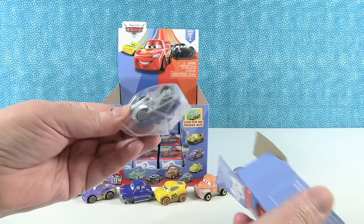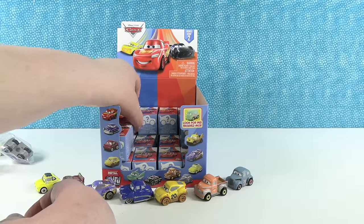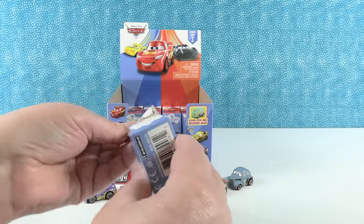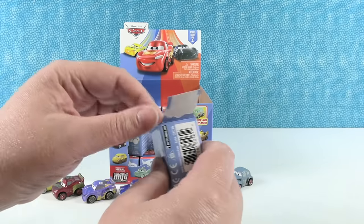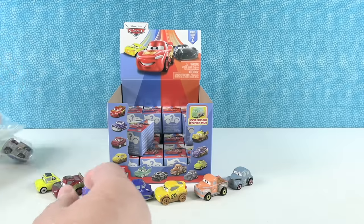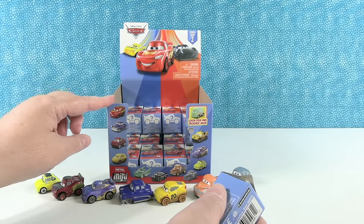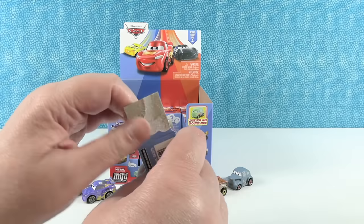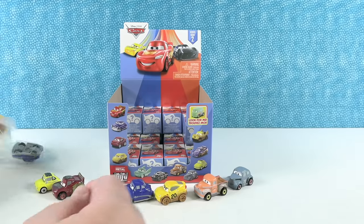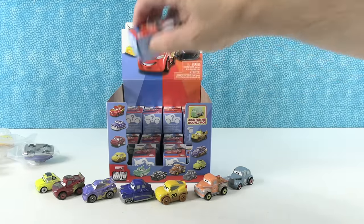Come on, somebody different. No. It's Doc Hudson. Thought I had somebody different. Celebrated too early. This is going to be somebody different for sure. It's not. It's Danny. One more try. So there's going to be a lot of duplicates because you get 36 packs in here. There's only 12 to collect, and maybe Fillmore's rare. Okay, I have Cruz. Cruz, wow. And Francis, the Monster Jam mud one.